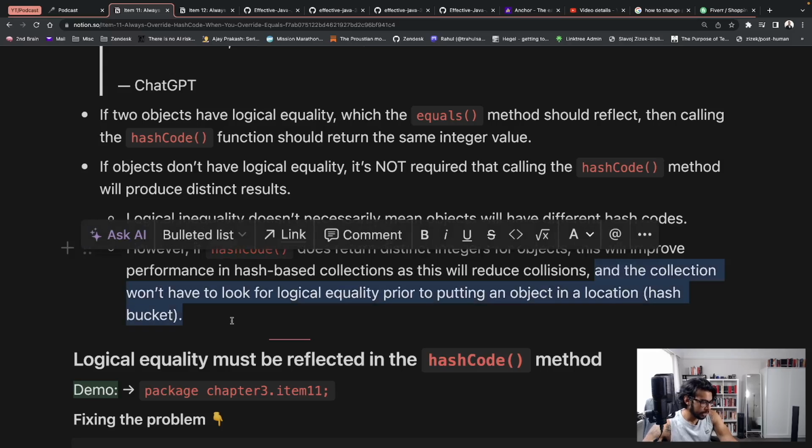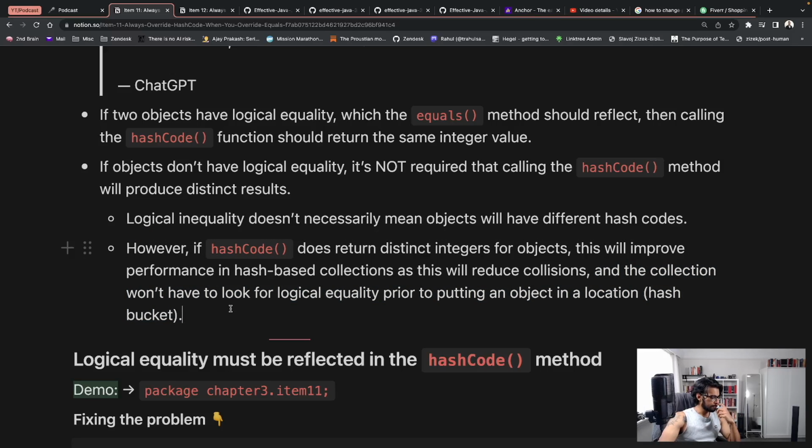Now, what I mean by this latter point, putting it into a location in a hash-based data structure, will make more sense as we go through the demos. But the idea is that in a hash map or hash table or whatever hash-based data structure, when we give it objects, it will do the calculation and get the hashcode, and then put it in a specific hash bucket depending on the hashcode. But also, it will look for logical equality, because if there is logical equality, then without doing any more calculations, it could straight away put it in the specific hash bucket. The thing though is, I believe, and I think it works this way, it'll also create a kind of linked list if these objects have the same hash bucket. So it'll compare.